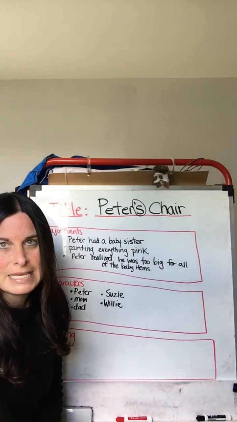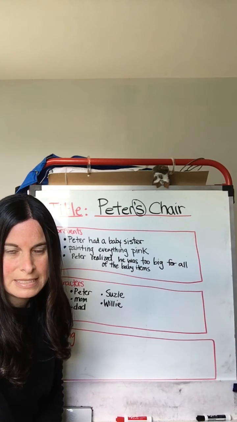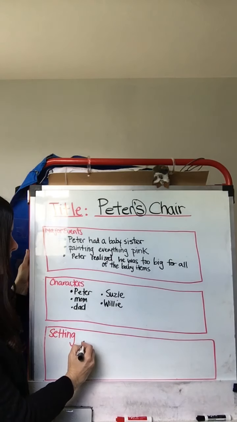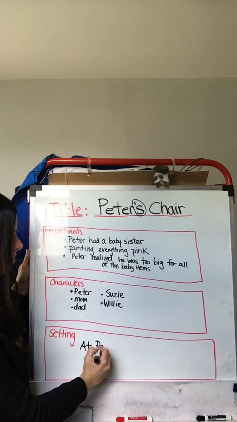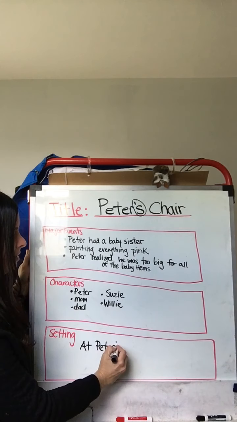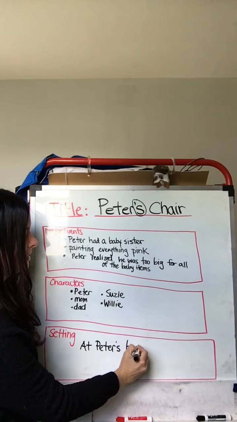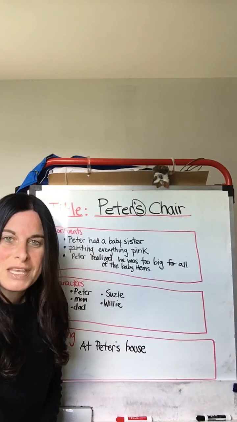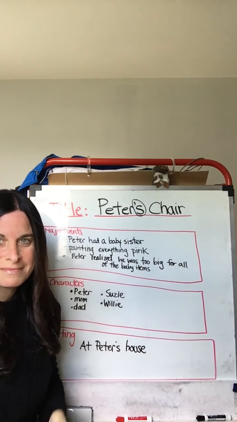Setting. The setting is, where does the story take place? So the setting of the story, where was the story? It was at Peter's house, right? Most of it was inside, but some of it was outside, right around his house. So at his house, that's where the story took place.